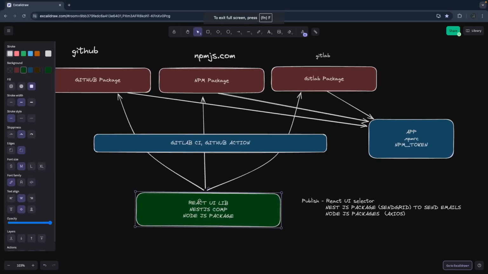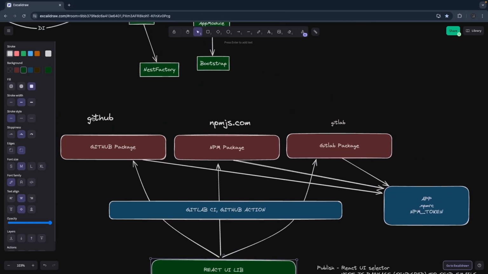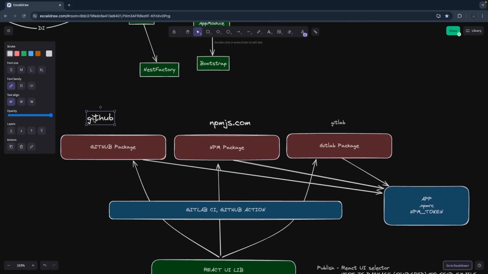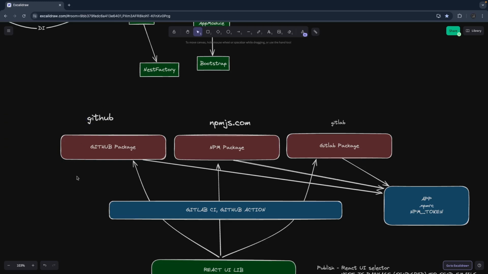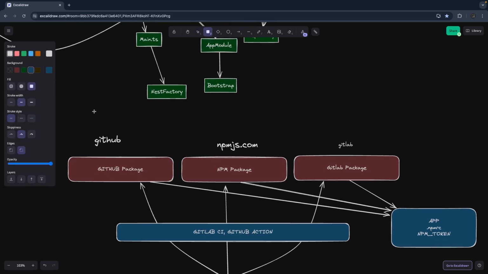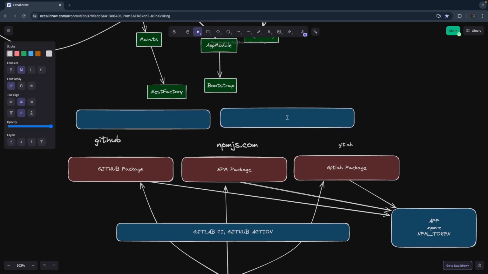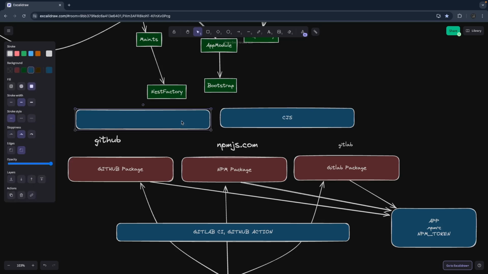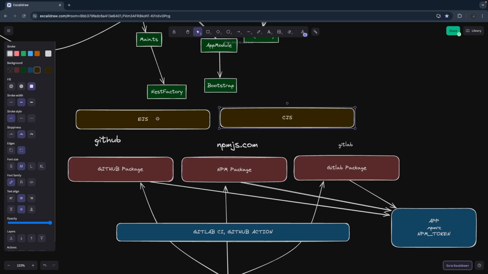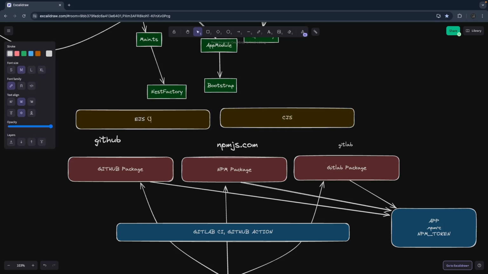So whenever you are building a package, you need to make sure that your package is compatible with ESM and CJS. CJS is the CommonJS system. These are the module systems. ESM is ES6, where you are doing import and export default.